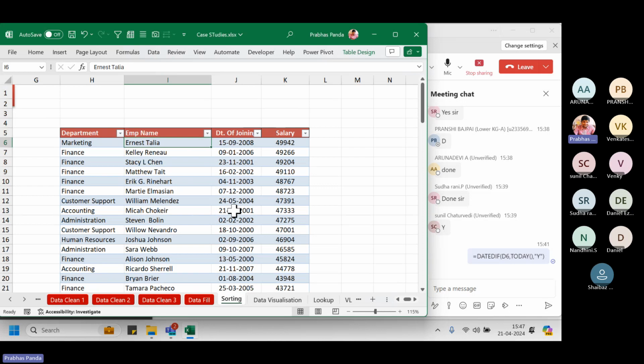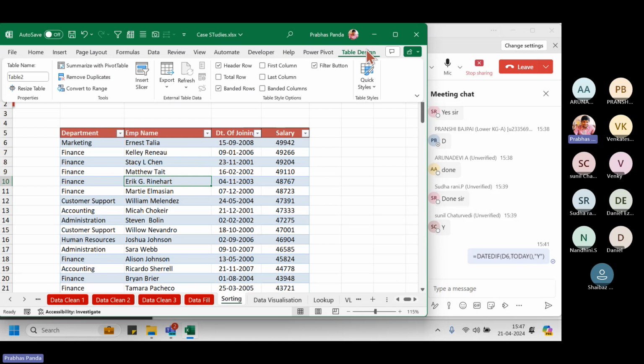So step 2 we have completed by converting our data into a table. Immediately, keeping your cursor in your table, you will find in the extreme right ribbon tab an option called Design, Table Design; the naming differs depending upon the version of Microsoft Excel. There you will find the filter button option, one checkbox. Now just disable this checkbox, and immediately you will find the filter buttons deactivated from the entire table. This is our step 3.